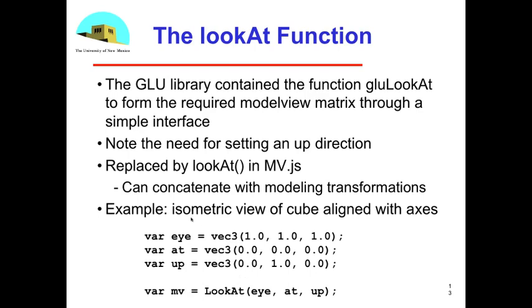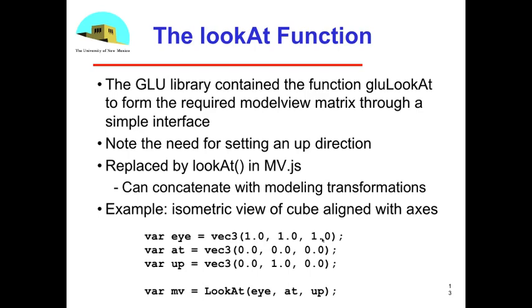as in the diagram. For example, if you want an isometric of a cube, rather than try and figure out any particular angles to get things right, I'm just going to say, look, I have my object. My object is centered at the origin, so that's the point, the at point. I want to look right at it. And I'm going to be along that line that's symmetrically coming out of the origin. So I can say give the I point as 1, 1, 1.